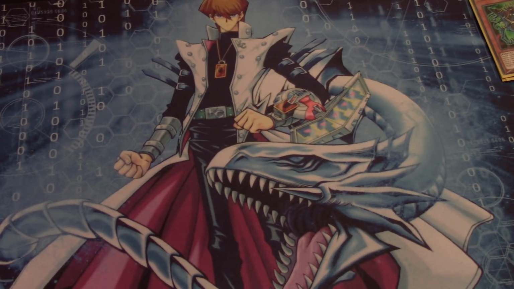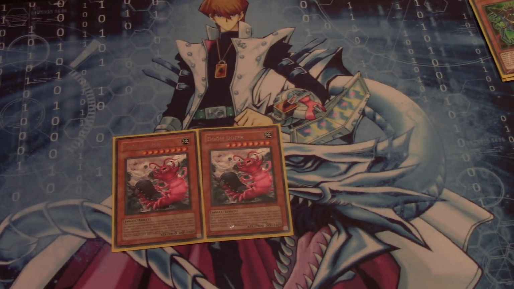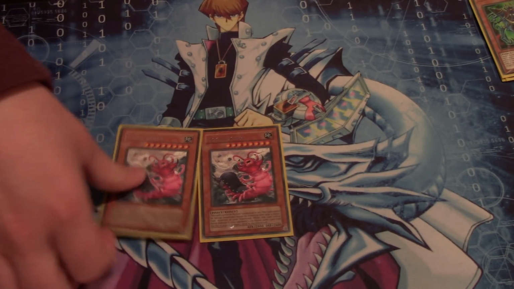So next up, I run 2 Doom Dozer. Now, I'll explain to you why we run Doom Dozer in a bit and how this is a very searchable card in the deck to go off with your combo plays, more or less, in a second. Pretty much think of him as a 2800 special summonable free beat stick to bring out onto the field.